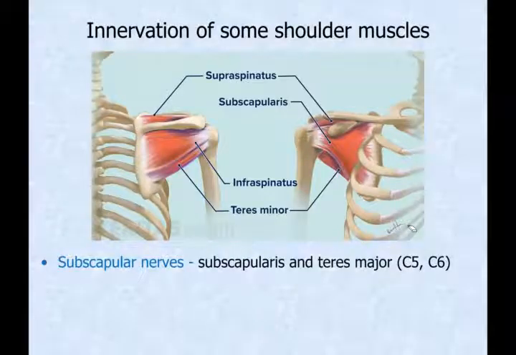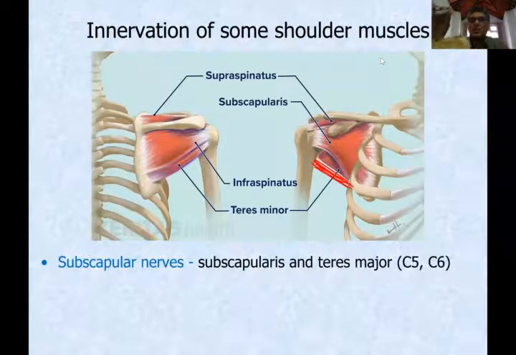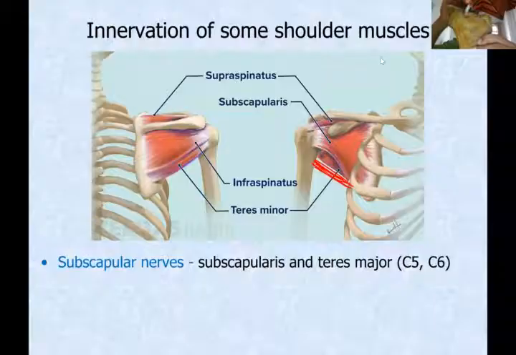Then innervation of some of the shoulder muscles, I will show you one by one. Now I have to draw one muscle here, which is missing: teres major. If I draw it, it would be something like this. Teres major muscle, which is missing in this picture. Now the suprascapular nerve, as I just mentioned, comes from the upper trunk of the brachial plexus, and it is related to the suprascapular notch. This is the anterior view of the scapula, and this is the suprascapular notch.